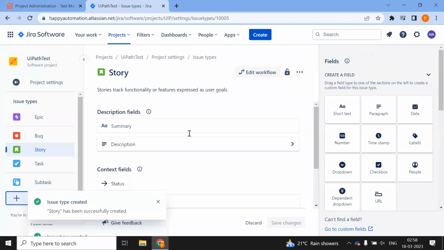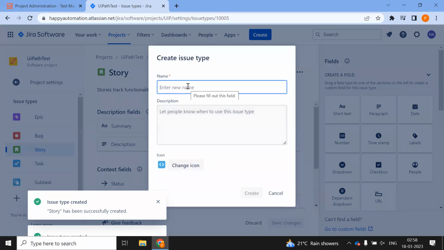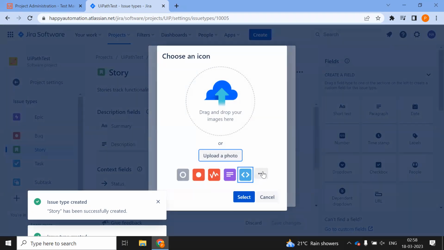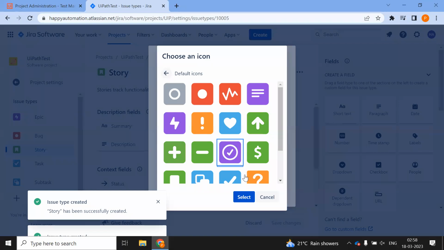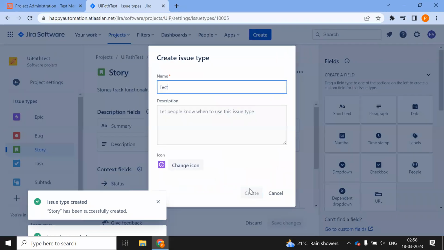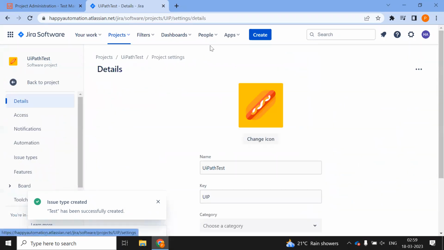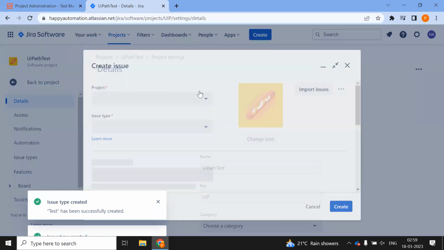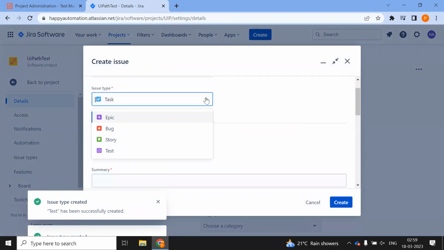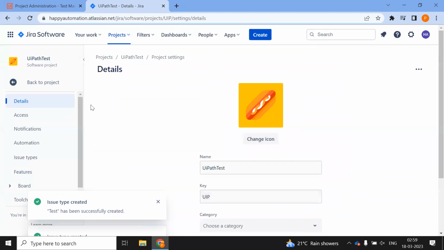And I want to add one more, which is test. For test, I can have this icon. We have all the ways to select the things. So I have these many issue types now. So in case I want to create any issue, previously I had only task and epic, but now I have all this. So cancel.